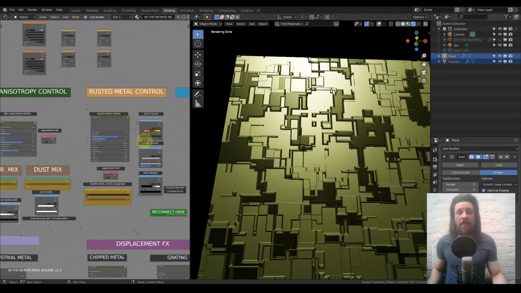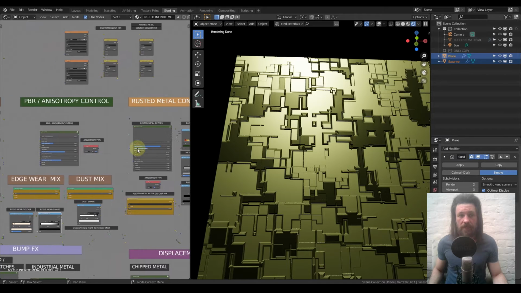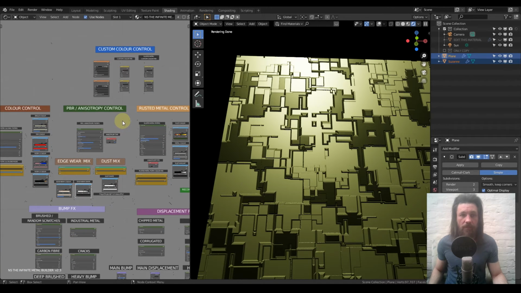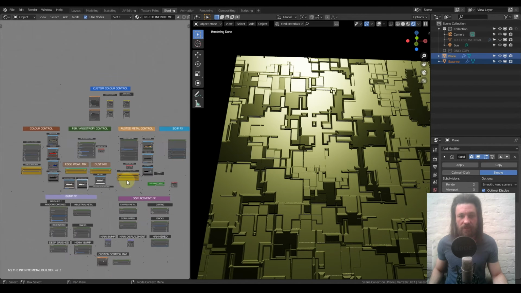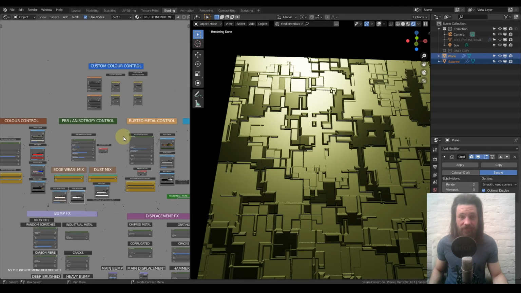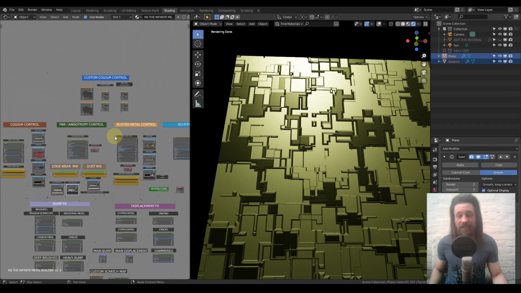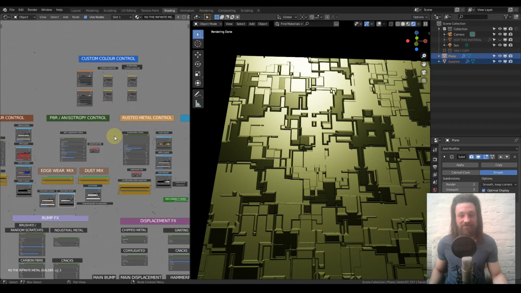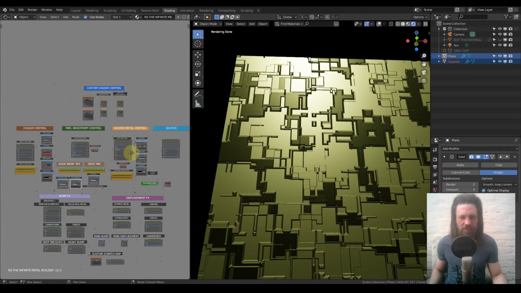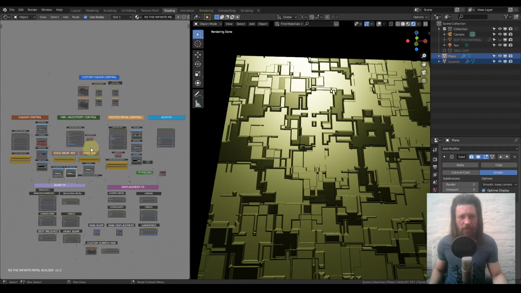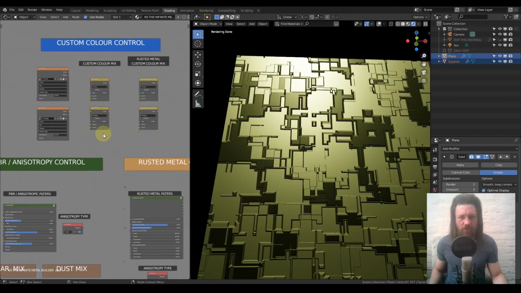And what I'll say, because this is version 2.3, in 2.2 and below, there was another node group here called bolted paneling, and I've used this a lot, and I've never once used it. So I thought, you know what, it takes up room. It's unlikely anyone's using that, so I'll just get rid of it. So I got rid of the bolted paneling, and it wasn't quite working as well as I'd hoped. So that's gone, which is why now we've got these four here and not this one in the middle. Bolted paneling.